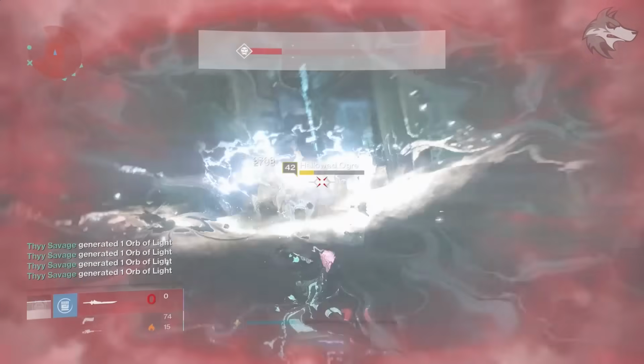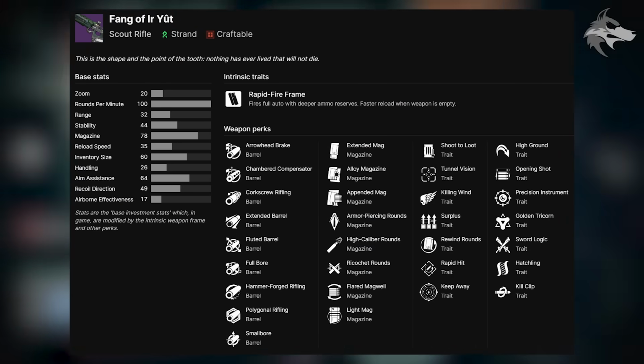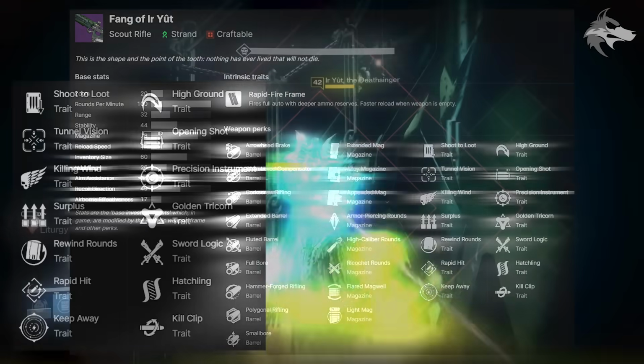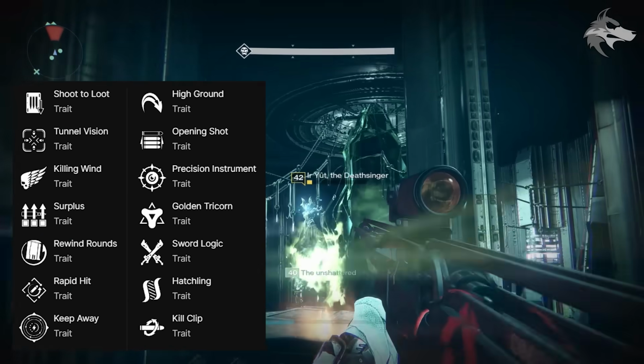And there are 6 returning weapons, not all of the original Crota's End weapons come back, but we get the Fangavir Yurt, which is updated as a Strand Scout rifle, and it's a rapid fire frame. And focusing on the trait perks here, the first column gets Shoot to Loot, as well as Tunnel Vision, Killing Wind, Surplus, and then Rewind Rounds, Rapid Hit, and Keep Away.